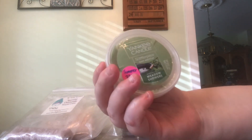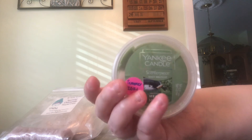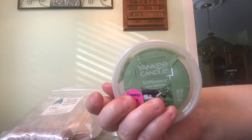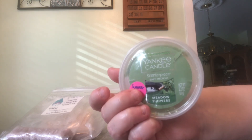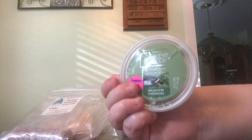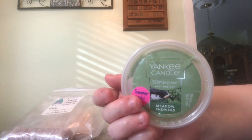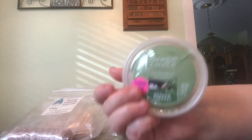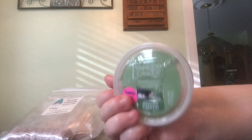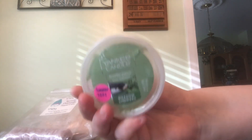I love using these Yankee Candle centerpiece cups. They are more cost effective than their little wax melt clams. And also I get a good throw from these. Compared to the candles, I don't get a good throw from those, and I just don't have the patience to chop up a bunch of candles or melt them down and pour them into molds. So the Yankee Candle centerpieces work fine for me. The scent is really nice, I definitely would repurchase it.